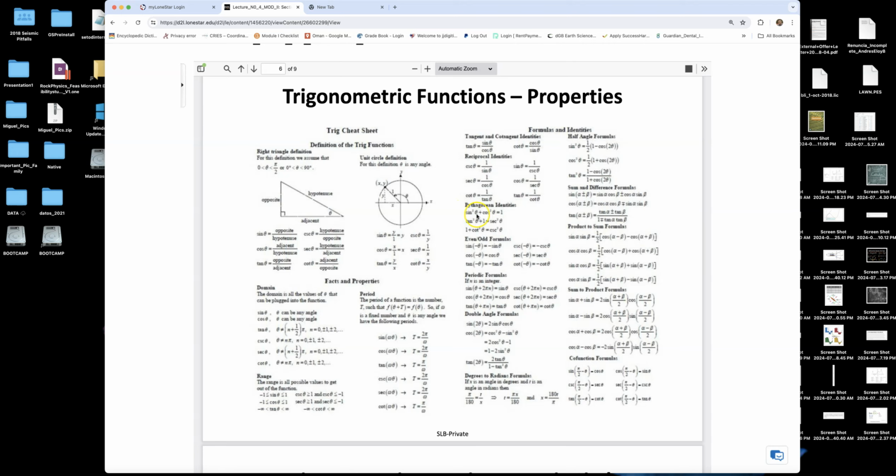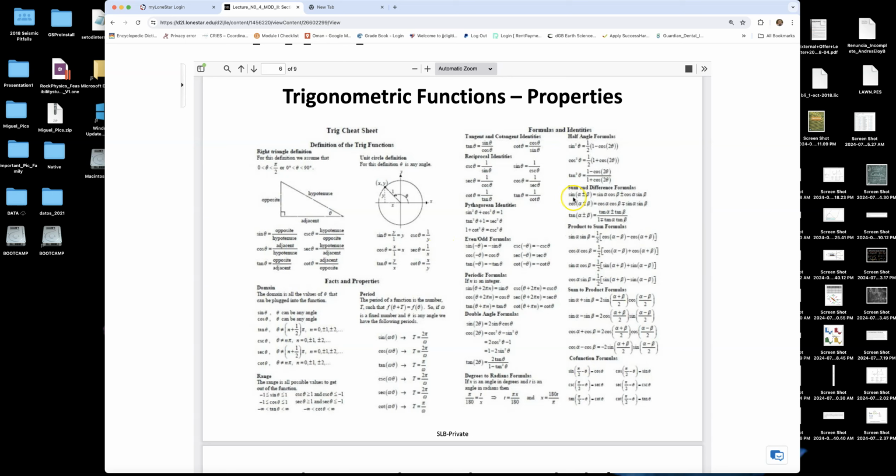For instance, if you divide this expression by the cosine squared everywhere here, you're going to have tangent squared plus 1 equal to secant squared. And if you divide it by the sine squared, you're going to have 1 plus cotangent squared equals cosecant squared. So it is important to remember those kinds of relationships because those are useful to make the manipulation when you are going to solve the exercises.